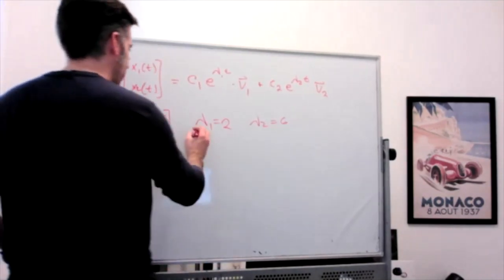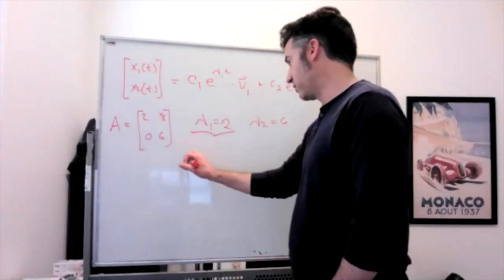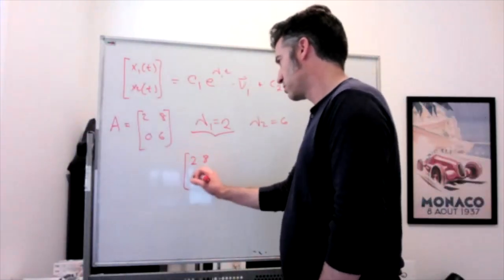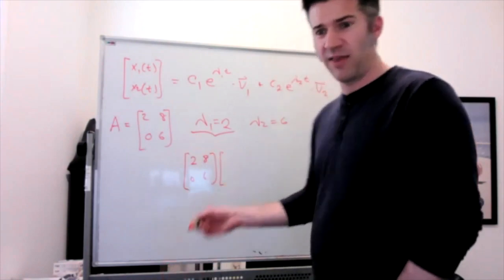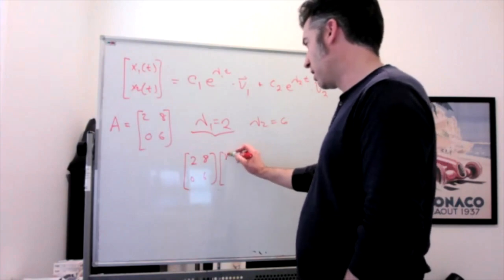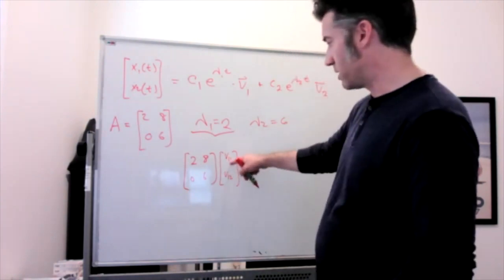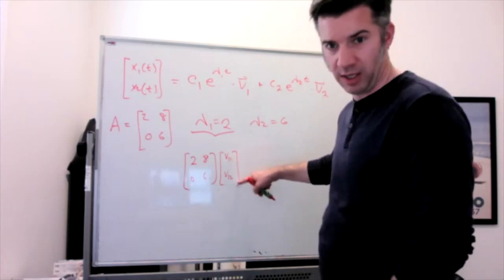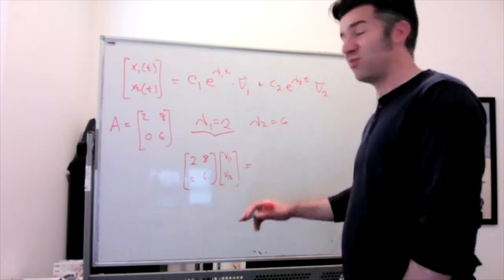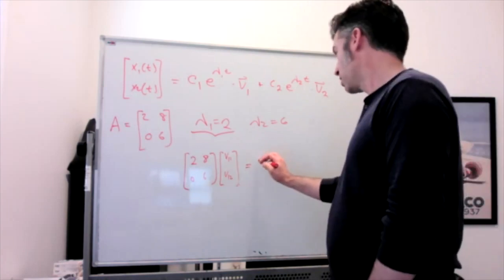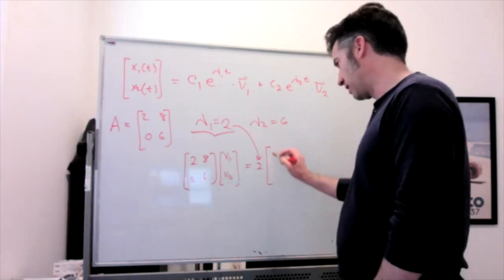So then for lambda equals 2, we're going to solve the equation: our matrix times the eigenvector, which we're going to find. I think he's partial to writing it as v11, v12, so it's the first eigenvector, and then the first component, the second component of it. Whatever you like. I use x and y typically. It doesn't really matter. This is going to equal the eigenvalue times the eigenvector.